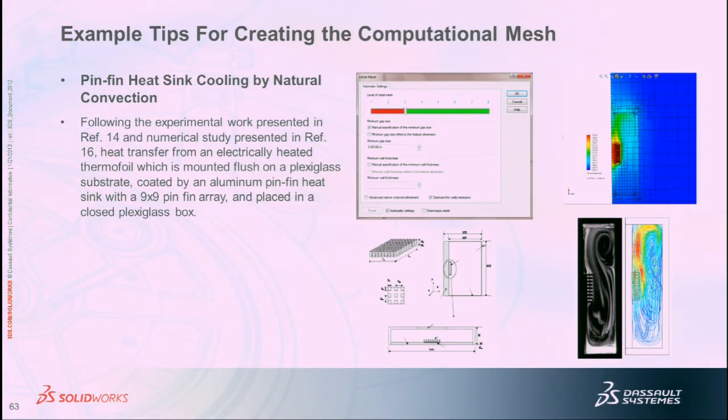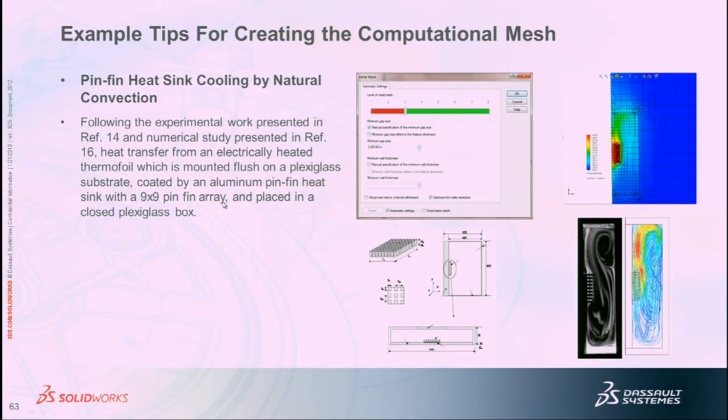And here is an example. This is an electronic cooling, a pin fin heat sink. What we have is an electronic component with some pin fins. So instead of these heatsink fins that you're used to, these long, narrow channels, these are like little pins sticking up, and there's a lot of air in between. So you've got air, solid, air, solid, air, solid. So for the refinement in here, we actually were able to run it.